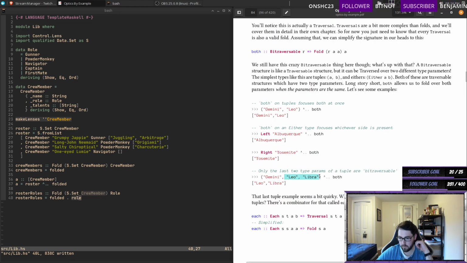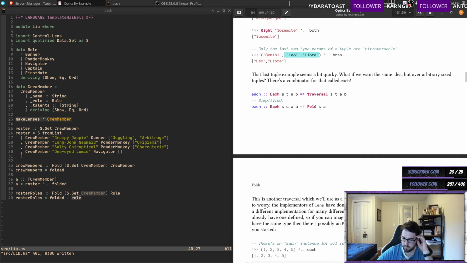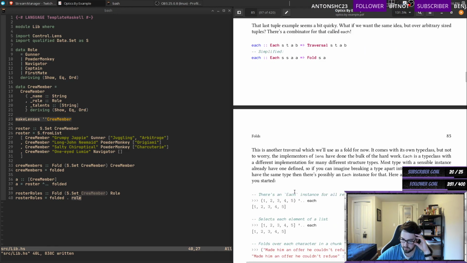Yep, and then this will get the latter too, right? Because this would be like tri-traversable. I don't know if that's actually a thing, but ah, okay. That's what an each is. So for a tuple, each and both do exactly the same thing. It's only for cases where you'd have something deeply nested that you would need each, I guess.